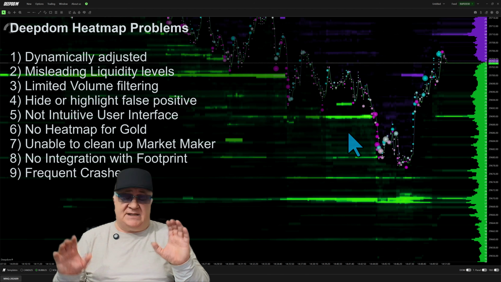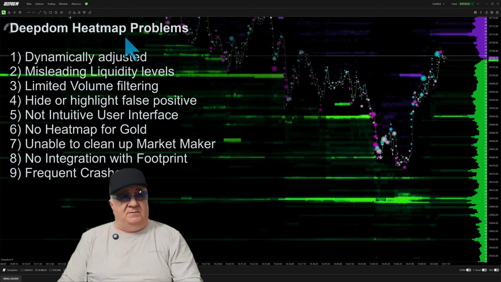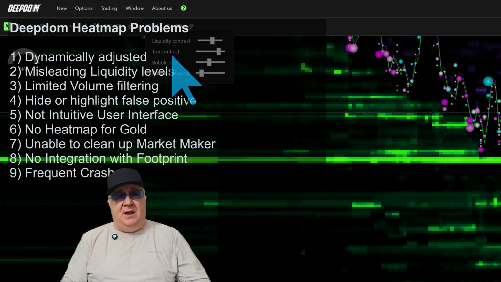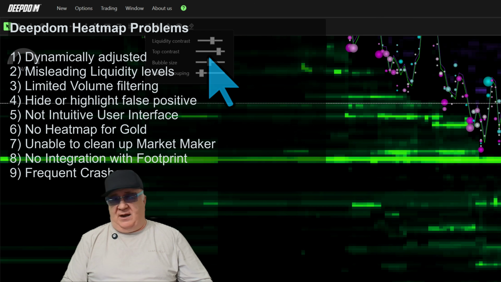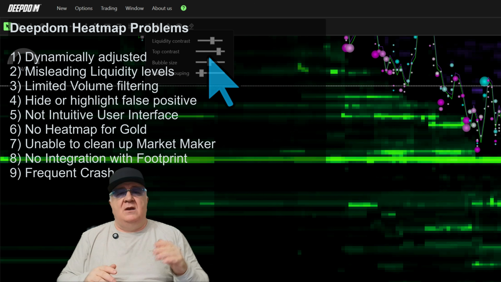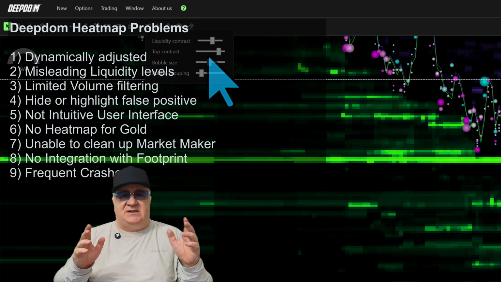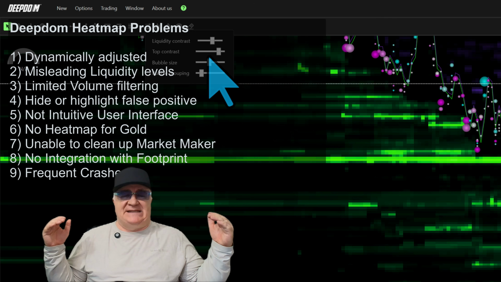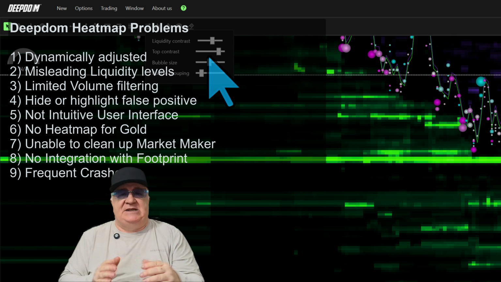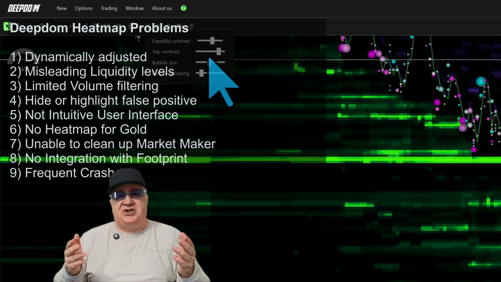Now, with that, there are some functions out there. What are the really good functions on the DeepDOM? You can have really cool sliders. When you click out there, you see liquidity contrast and top contrast. With these two settings, only two, any beginner, even a fool-proof trader, can manage that software. But it is simplified for the process of tuning, and simplification actually comes at the price of functionality.